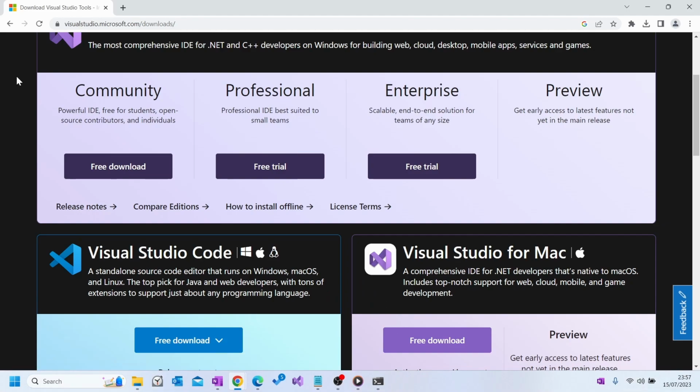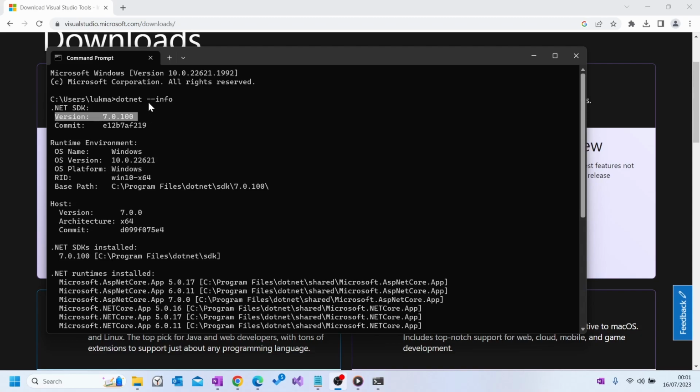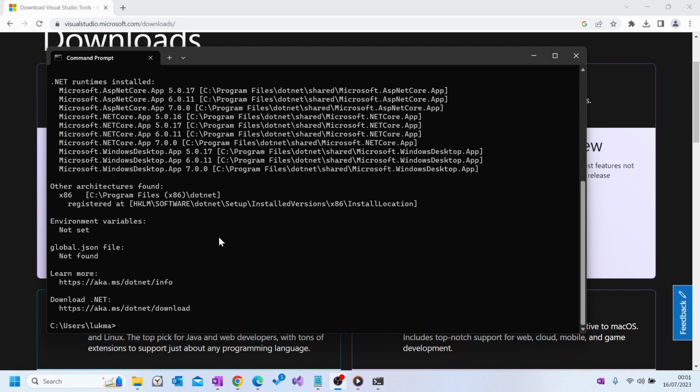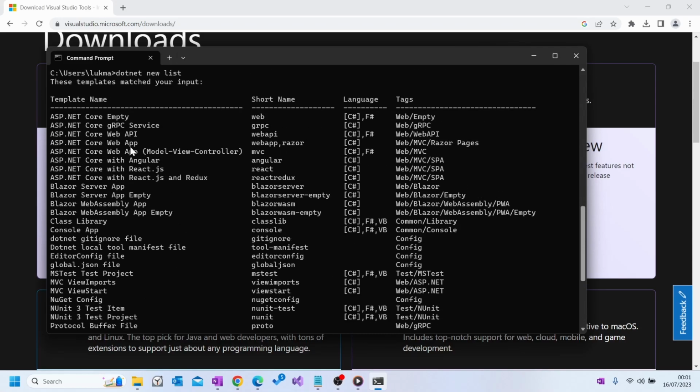As I've mentioned earlier, the way to verify that .NET is installed onto your system is to use the command dotnet --info. If you would like to create an application and you wanted to view the various application models, the various templates you have to make a certain type of application, the command you could use is dotnet new list, which will come out with a list of all the different templates available to you. So all of these are application models.